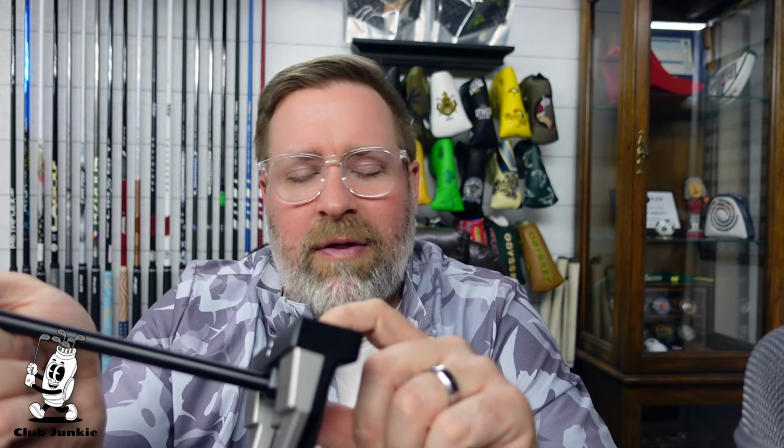It worked really well. I was really amazed at how frequently I hit the center, because with this shallow milling, you did get a little feedback when you missed a little bit, especially out on the toe, where I typically miss, or a little bit low on the face. You felt a little bit firmer feel on there. And I felt like I was hitting the center of the face just over and over again. And that doesn't happen for me.